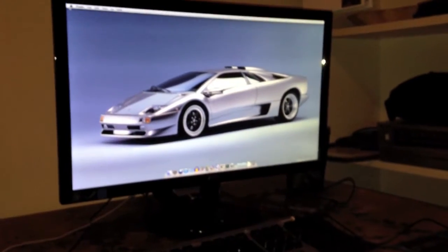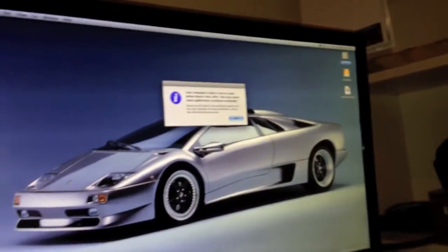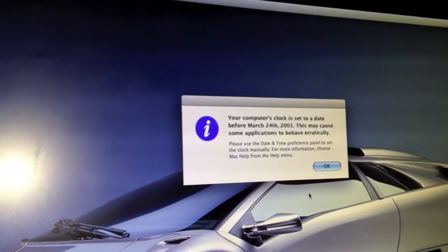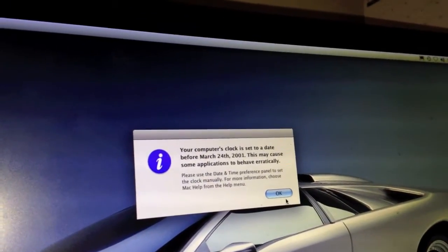Please excuse the bad taste wallpaper. I actually like the Lamborghini Diablo. I don't care what you think. So obviously the CMOS or whatever has been reset. This computer hasn't been plugged in for a while. So I'm going to show you about this Mac.